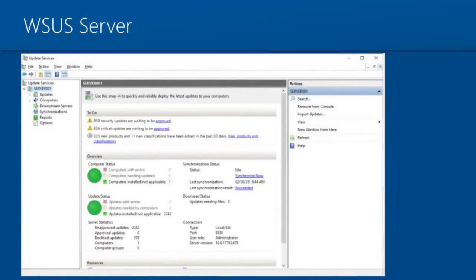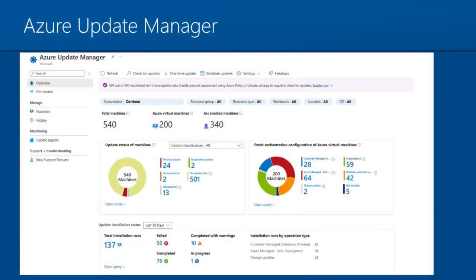You had to always be connected to the corporate network to get your updates. That's where Azure can solve a lot of your problems, because Azure also has a full update service. It is Windows Update for Business, or the Azure Update Manager. Now, the Azure Update Manager is a one-stop shop, a unified service to help you manage all of your updates for all of your machines. The great thing is it's not only Microsoft. You can update other operating systems through the Azure Update Manager. You can monitor Windows and Linux updates.